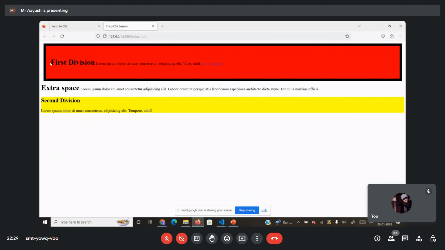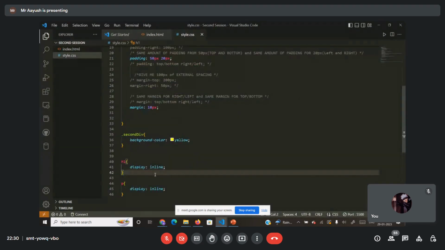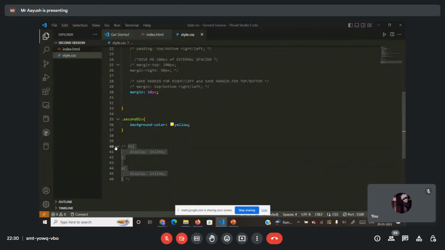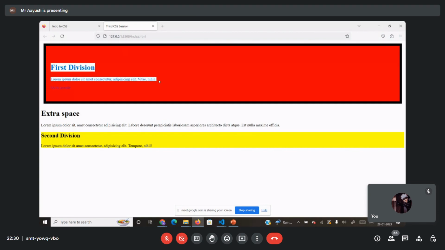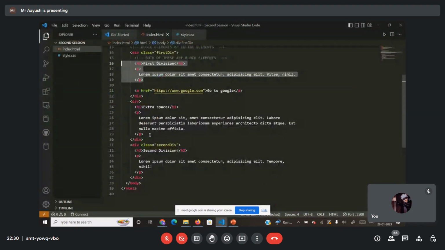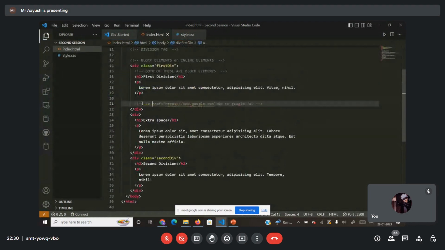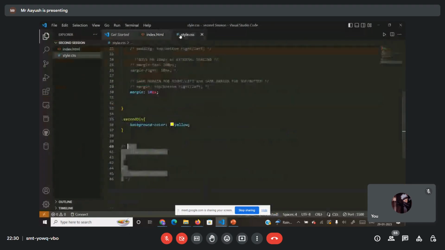You can see now the heading and this particular paragraph are on the same line, as well as this anchor tag, because remember, anchor tag by default is an inline element. If you didn't understand, I'll explain it again. I'm going to comment this out. Right now the heading and paragraph are on different lines because they're block elements. I want this paragraph on the same line as this heading. So that you don't get confused, I'm just going to disable this anchor tag for now.